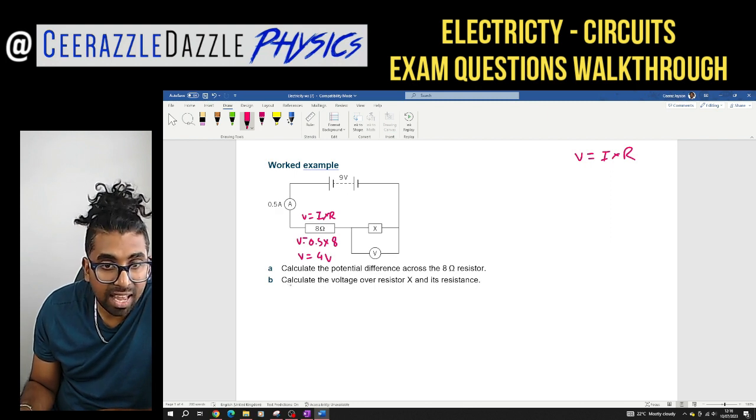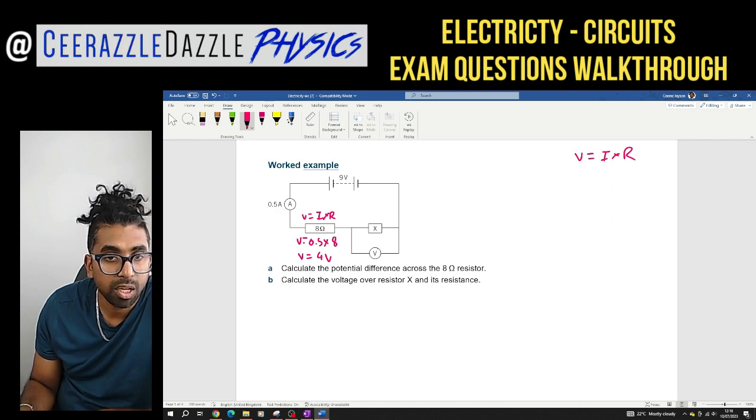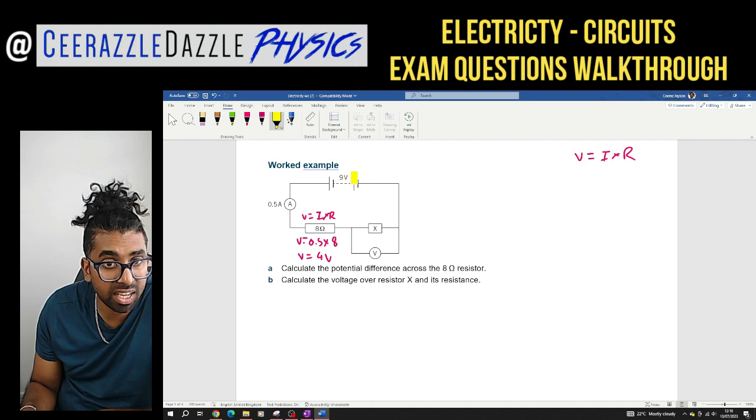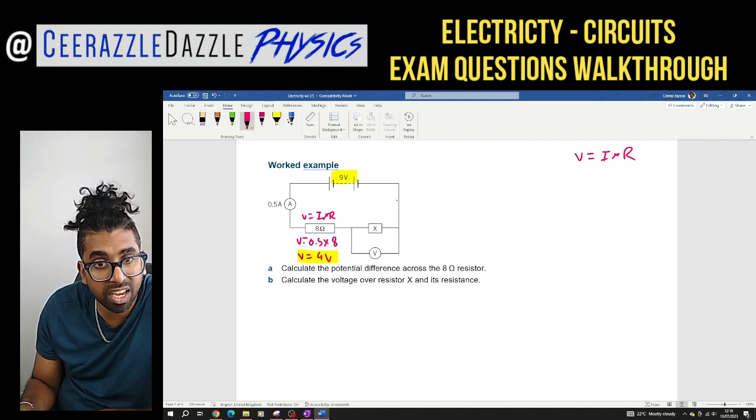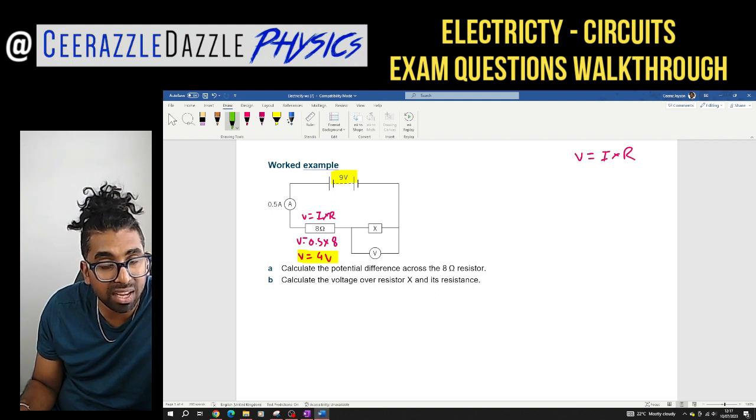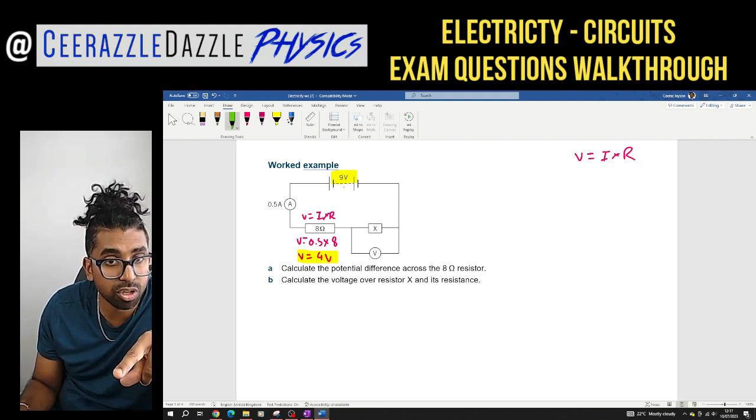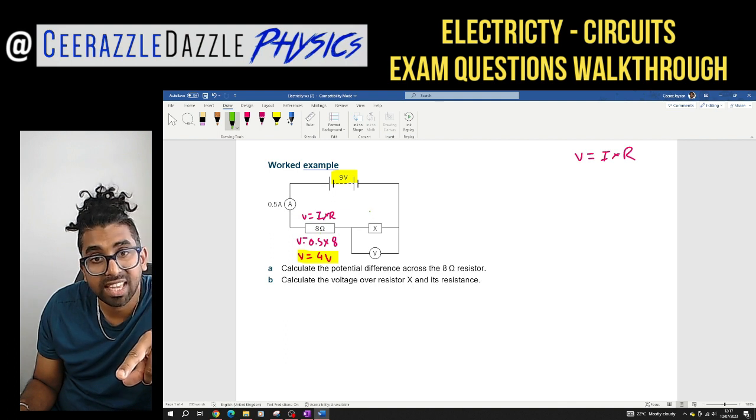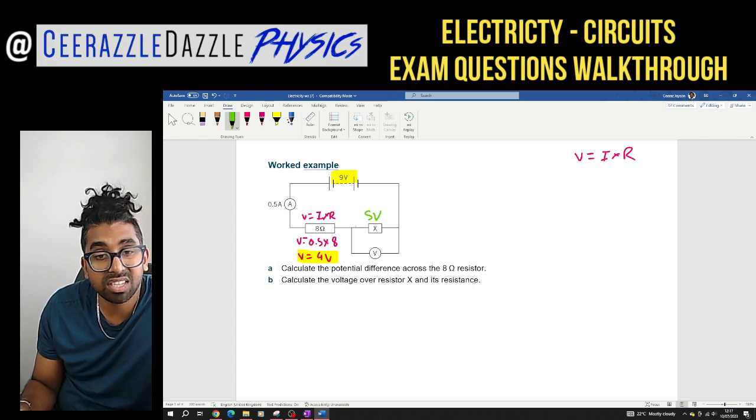B. Then calculate the voltage over resistor X and its resistance. So what is the voltage across this resistor? Well now we've got to use the voltage rule in this circuit. You know 9 volts comes in and I've dropped off 4 volts here. Don't forget, in one loop the total voltage in equals the total voltage out. So 9 volts over here, 4 over here. Before you go back in the loop you must drop off the whole 9 volts. So 9, this is 4 volts over here. This one will be 5 volts over here. So 4 volts there, 5 volts, and returning back. Yes, the voltage across resistor X is going to be 5 volts.